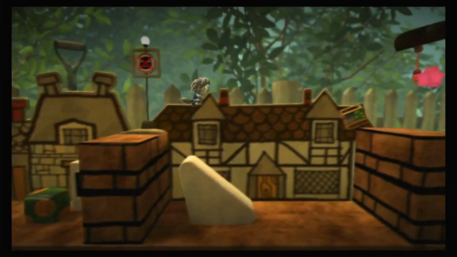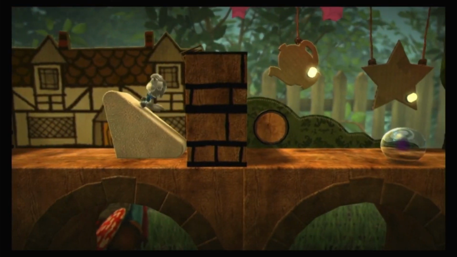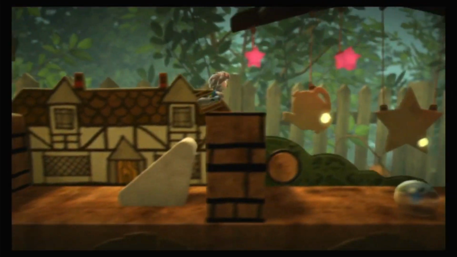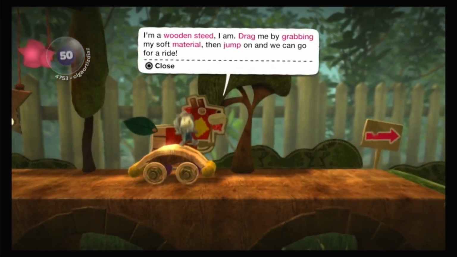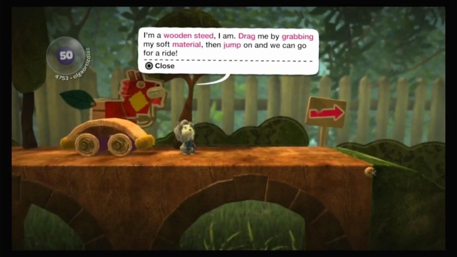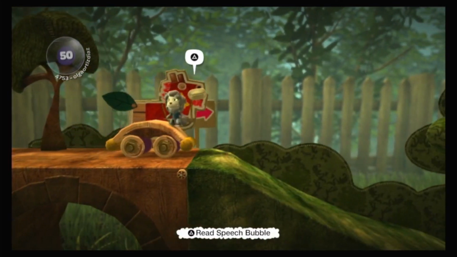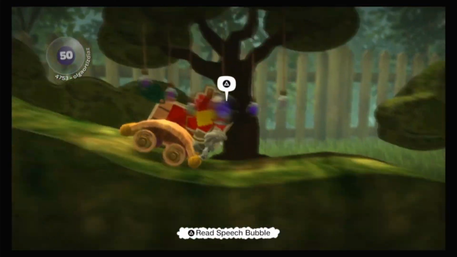As it's pointed out, it's technically impossible to beat this game without grabbing anything. But there is a minimal amount. I think it's like 12. No, 12. That's it. 12 grabs is the minimum. I'm a winning steed. I am. Grab my soft material, which is here for some reason. It's weird. I wanted to recreate these horses when I was younger, because I thought it was kind of cool.